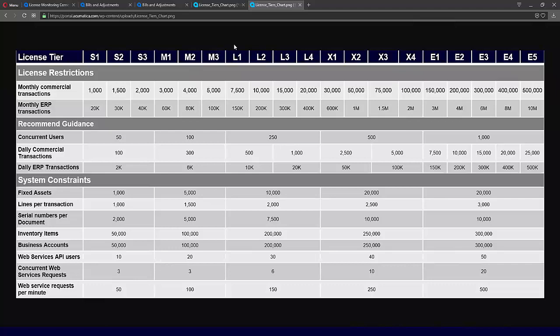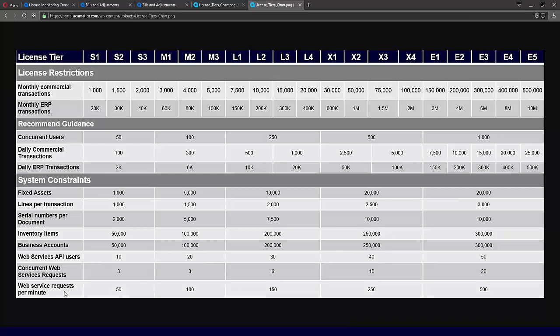In Acumatica 2019 R1, we have reworked this, and now the system will not throw an error, but instead it will throttle these API requests. For instance, for concurrent web service requests, it will not throw an error. For the fourth system, it will just queue that API request and process it later.